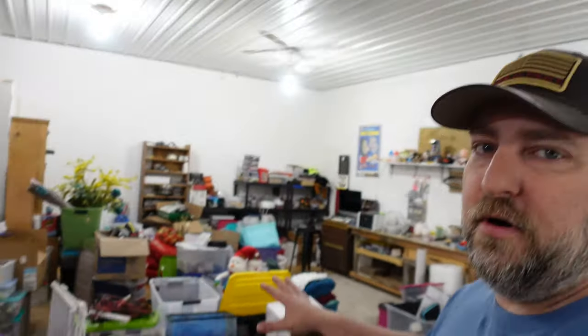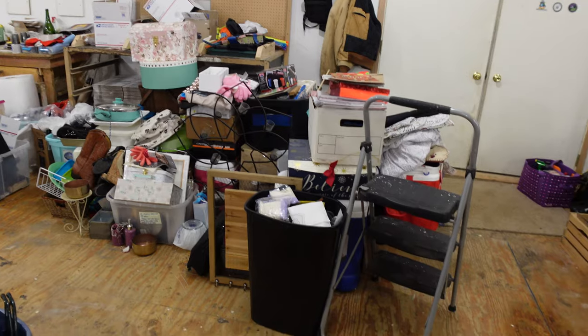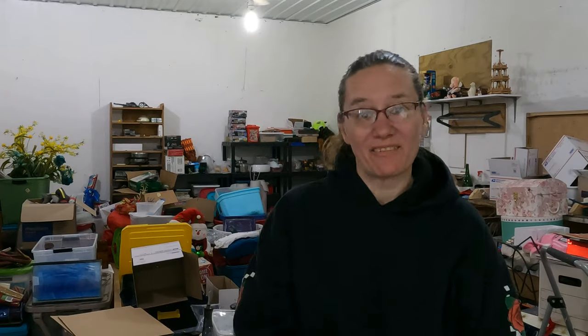We've been going through our storage unit for a while. We've been selling quite a bit out of it. We had about $600 in that total with gas included to go get the thing and get it back here. We are currently at about $4,200 worth of listings. I think by the time we're finished going through it all, we're going to be sitting just north of $5,000 in listings out of that storage unit. The stuff that was garbage we've already gotten rid of. The stuff we're not going to list on eBay — we've got this big pile over here — we're going to have a garage sale.